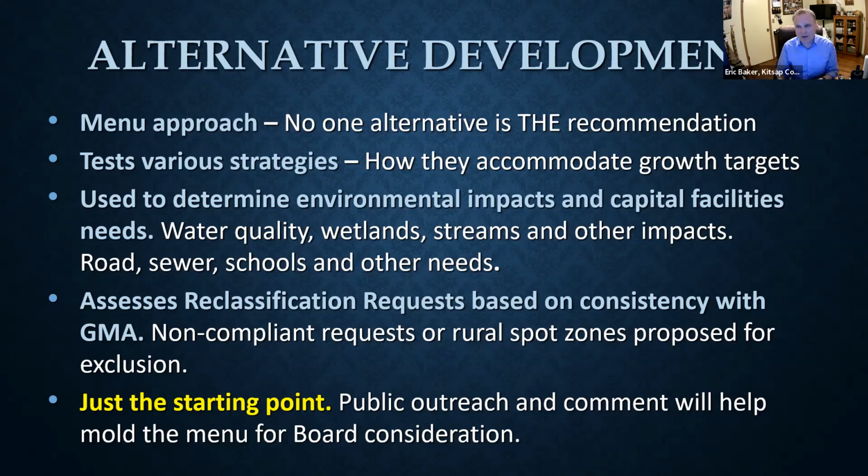But the thing I want to hammer home, and I'll probably say more often than you'll like to hear, is that this is just the starting point. What you see here today, and even after the Board of County Commissioners selects three alternatives in March, that is just the beginning of the conversation. There is additional analysis that needs to be done, and then in the fall, we'll be working to determine one preferred alternative from the three based on the information we get from the environmental impact statement and capital facilities plan.